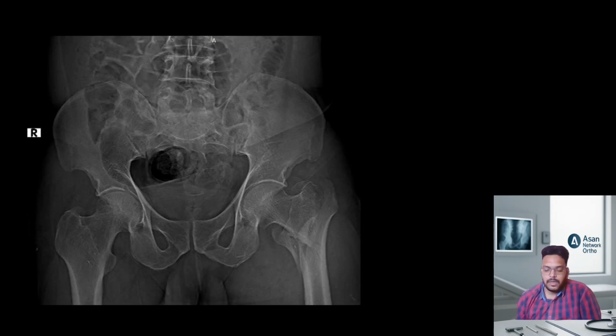Now you can see here, as I have told you, the type 4 of Boyd and Griffith has fracture in 2 planes. Here you can clearly see the fracture is going in one plane and here in another plane. So there is a 2 plane fracture, subtrochanteric extension with intertrochanteric fracture. It is type 4 of Boyd and Griffith, type 4.